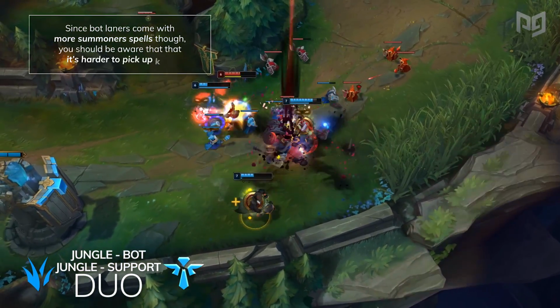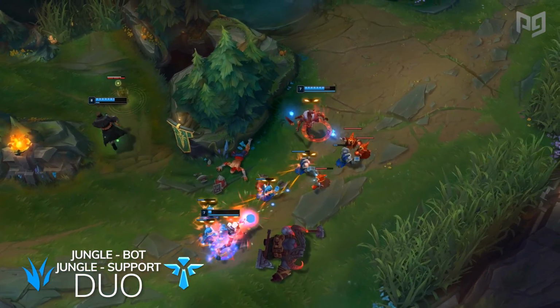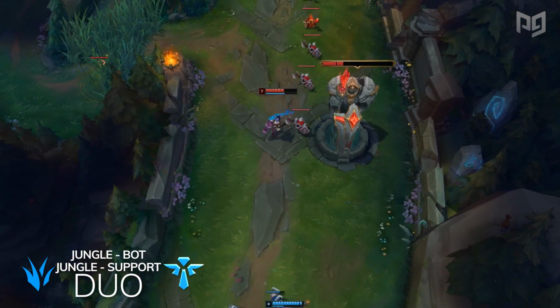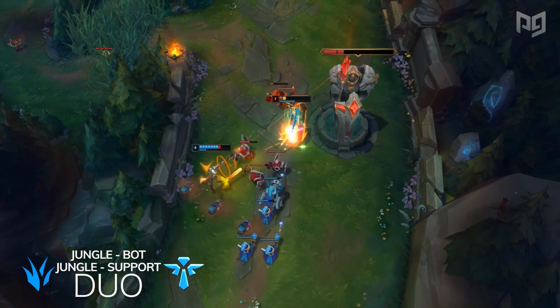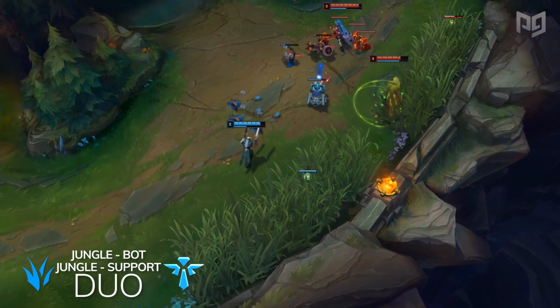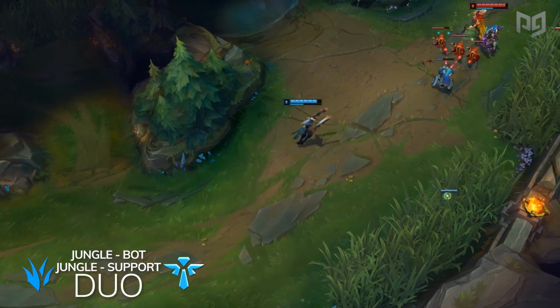Since bot laners come with more summoner spells, you should be aware that it's harder to pick up kills. It's mainly up to the support to facilitate ganks and roam. This is an issue though, since supports usually don't use gold leads as effectively as other roles. Conversely, marksmen will usually have difficulty setting up ganks for their junglers. There's going to be some trade-offs you'll have to be willing to accept if you choose one of these duos.